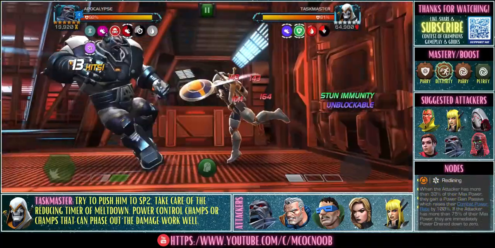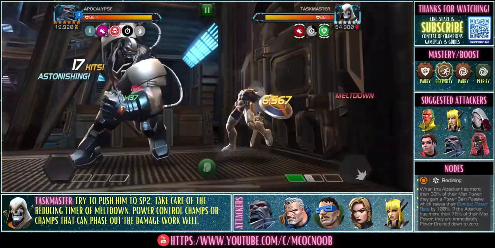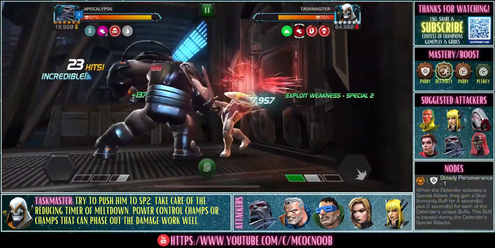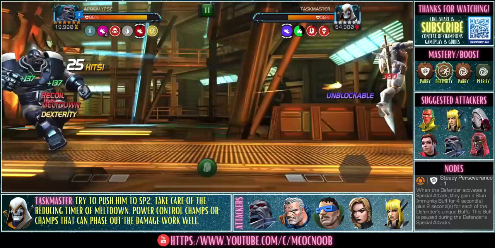If I use a special attack, that will be transferred to Taskmaster with a reduction of 5 seconds on that timer. In the same way, when he uses a special attack, it will be transferred to me with another reduction of 5 seconds on it, until it blows up in anyone's face.